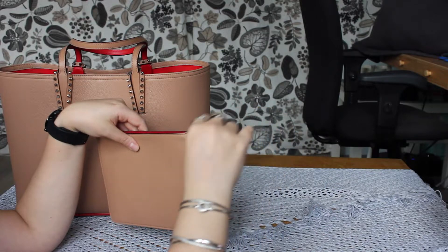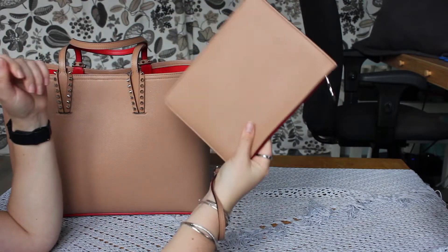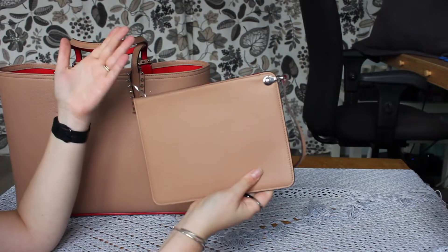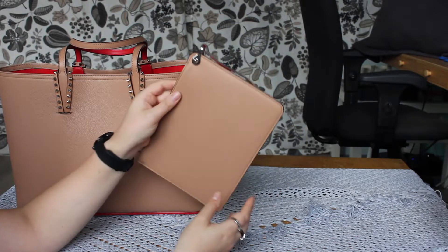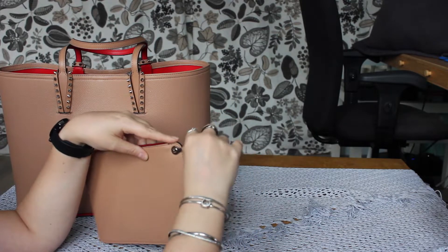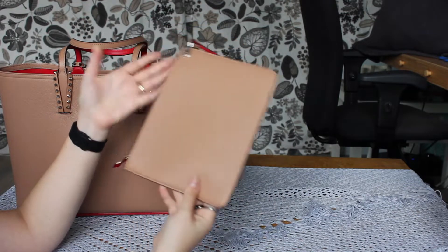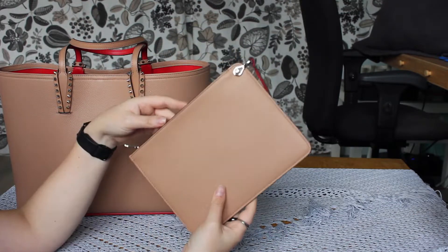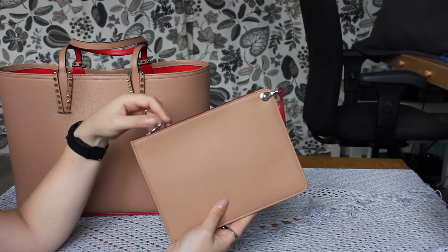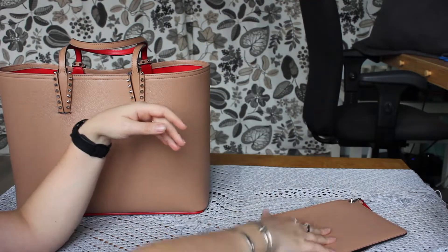It is detachable — it has this clasp over here, which you cannot really take off. You can connect it and also wear it as a bracelet, I suppose. I know that some people really love to have these pouches and use them to keep organized. Honestly, I never use these things. I will either keep them in if they're not too heavy or not in the way, or I'll just take them out for the day.